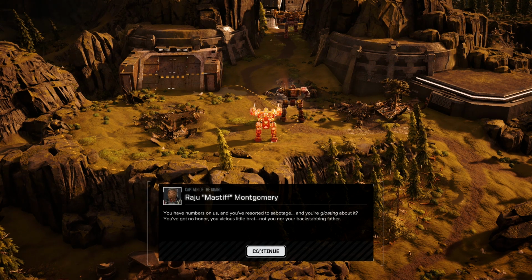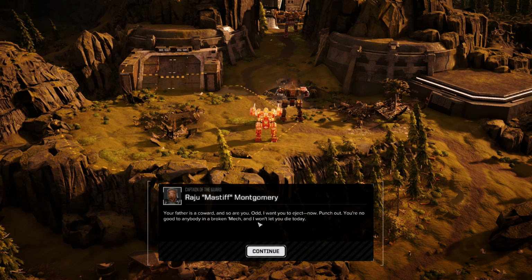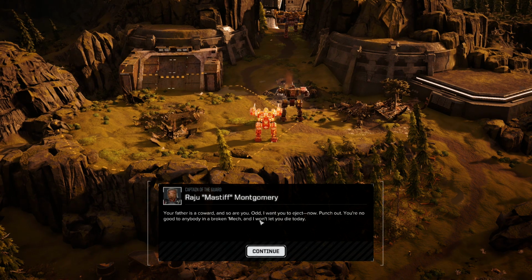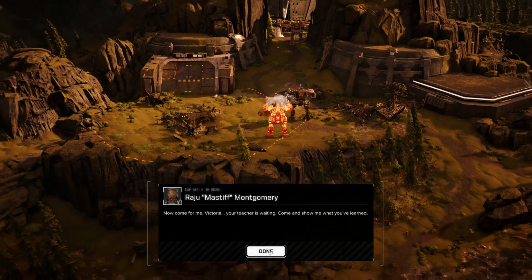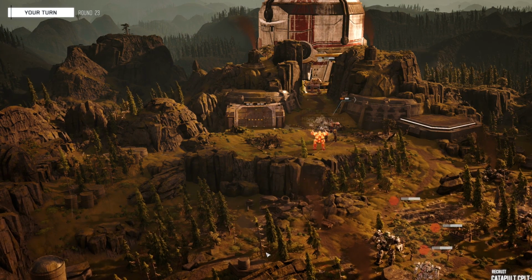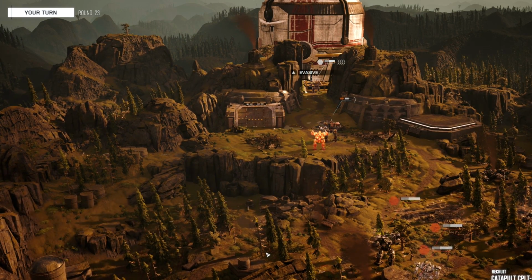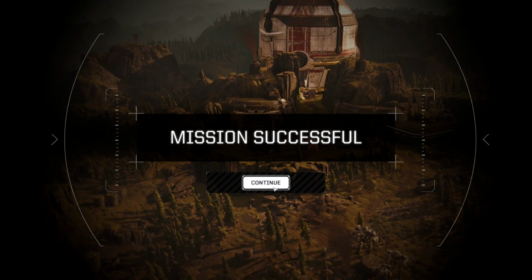You have numbers on us, and you've resorted to sabotage, and you're gloating about it? You've got no honor, you vicious little brat. Not you nor your backstabbing father. Shut your mouth, old man. Our father's a great man, and I swear to all the gods you will suffer if you insult him again. Your father's a coward, and so are you. Odd, I want you to eject now. Punch out. You're no good to anybody in a broken mech, and I won't let you die today. Eject, MechWarrior, now. That's an order. Now come for me, Victoria. Your teacher is waiting. Come and show me what you've learned. Mission successful. We got it. But at what cost?